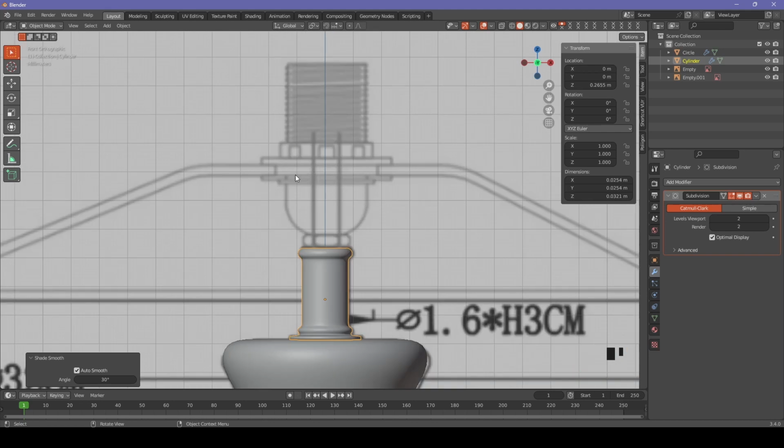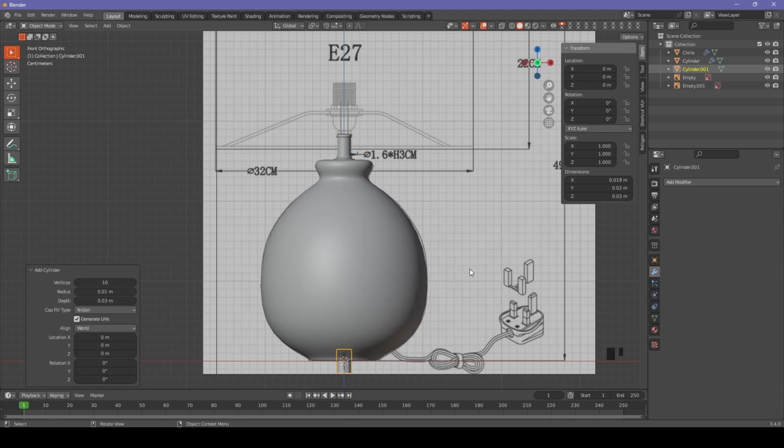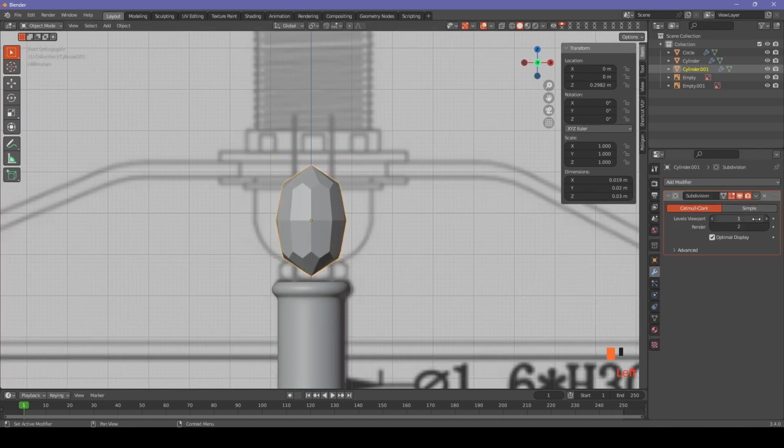Now let's create the light bulb fixture. Add a new object, take cylinder, keep 10 vertices and reasonable radius and depth. Move it up, add subdivision modifier and increase the viewport to 2.